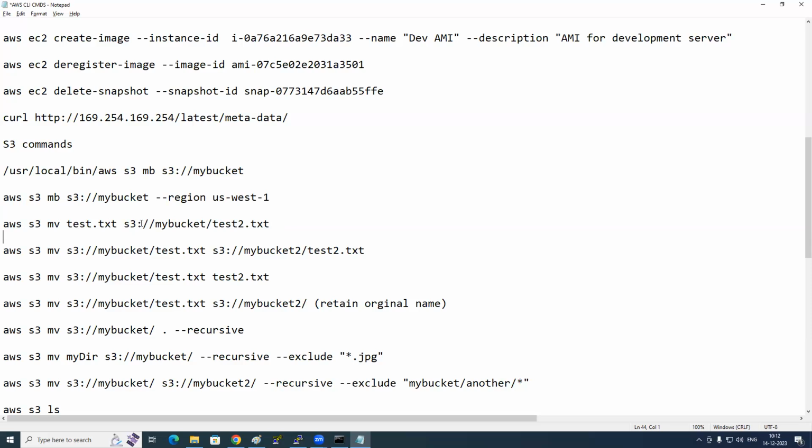So here you are copying or moving? Moving. Do you understand the difference between copy and move? Move means Control X. Copy means Control C. So basically, when you use move, your source will be deleted and in the destination it will be there. When you use copy, source will also be there, destination will also be there. Do you understand? Okay, let me give an example.